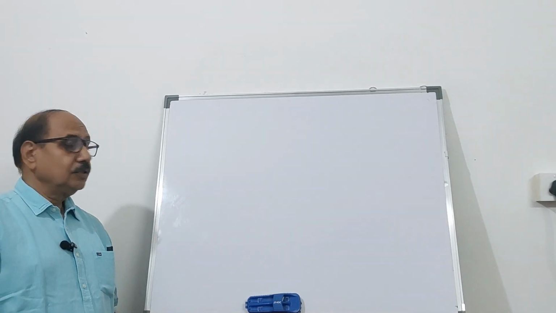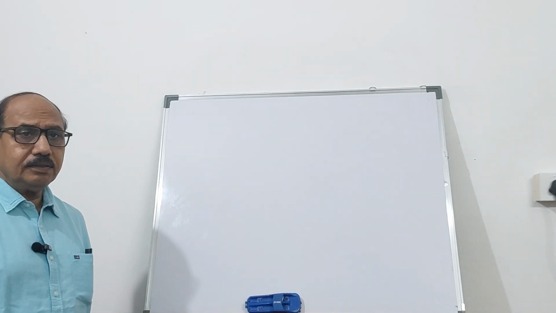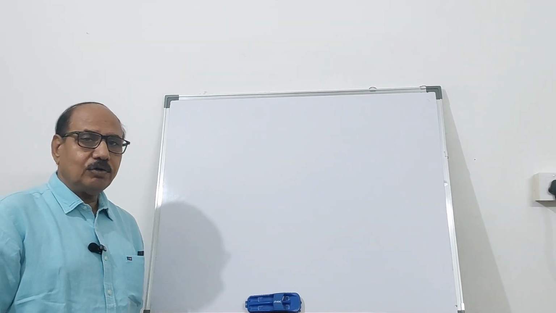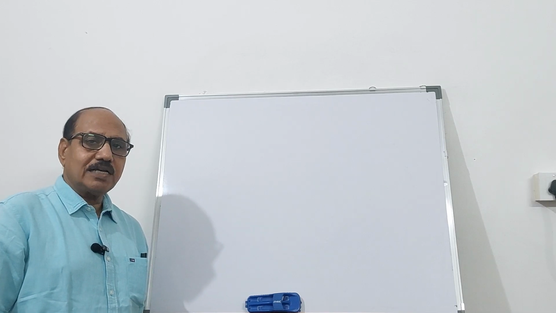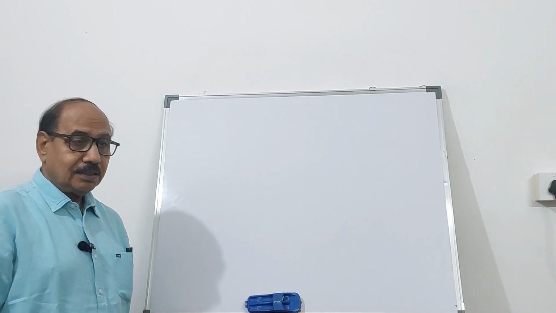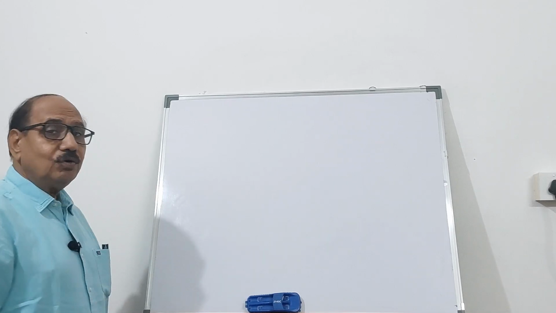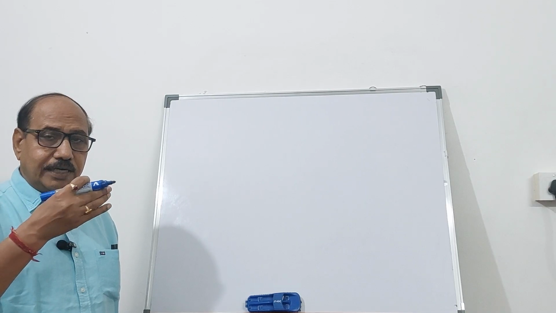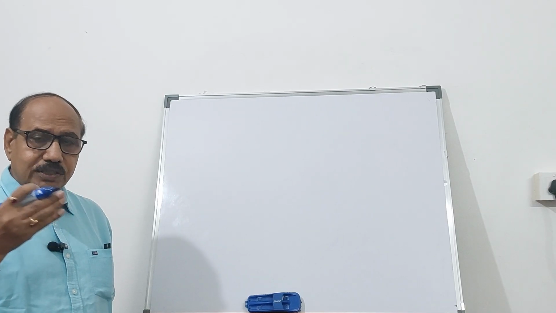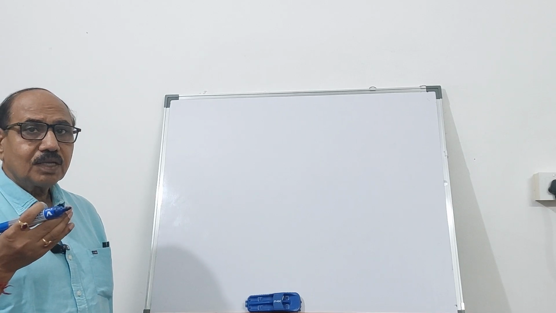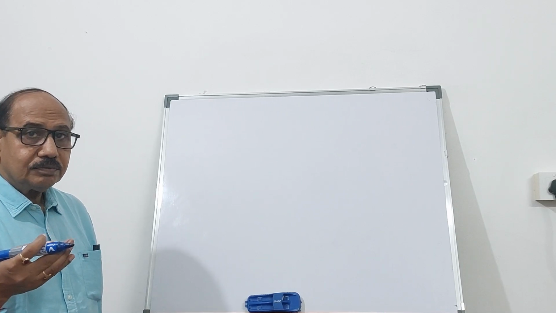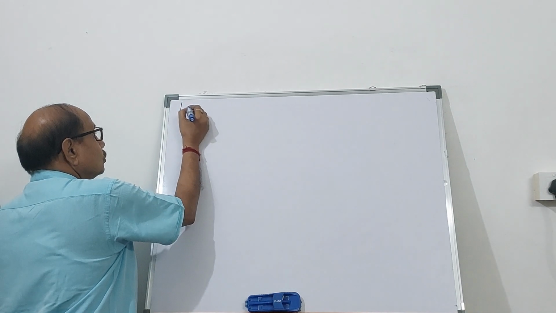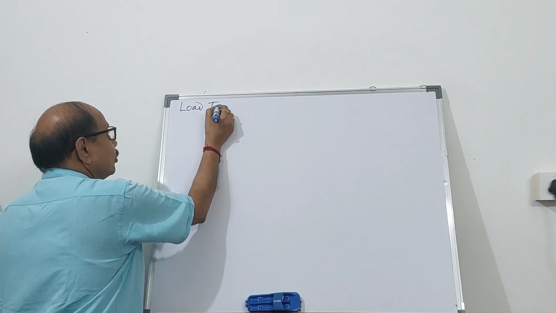Hello friends. So today in continuation with previous video, we are going to talk about mechanism of load transfer in RE walls, reinforced earth wall. So how from overburden, from surcharge, the load gets transferred to the reinforcing element such as geogrid and how the tension gets developed. So load transfer mechanism is very important.